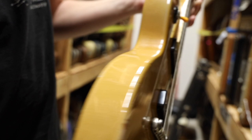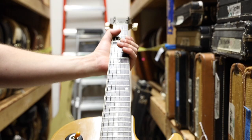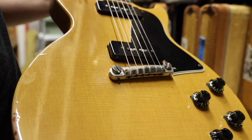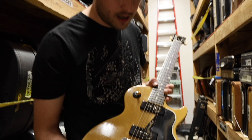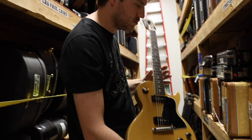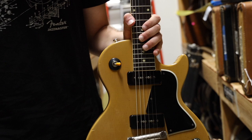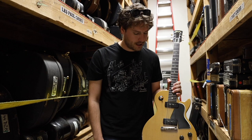You've got a mahogany body and neck, deluxe tuners, a rosewood board, a cool pickguard, stop tailpiece, and dot inlays. It's TV yellow — as I think we've discussed before, the 'TV' comes from this being a guitar designed so you could see it on black and white television. Pretty cool. And I actually think now that TV's in color, it looks even cooler. Some really classic artists have played these guitars — John Lennon and Bob Marley, to name a few. I think it's a songwriter's guitar, but it also has an organic kind of grit to it with these P90 pickups.